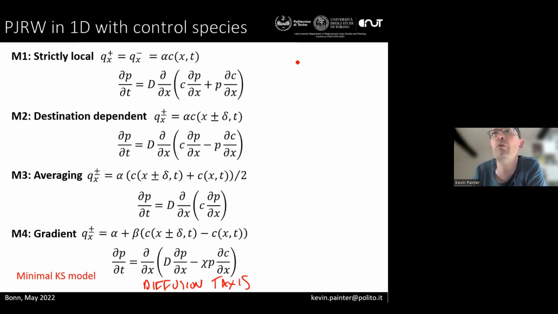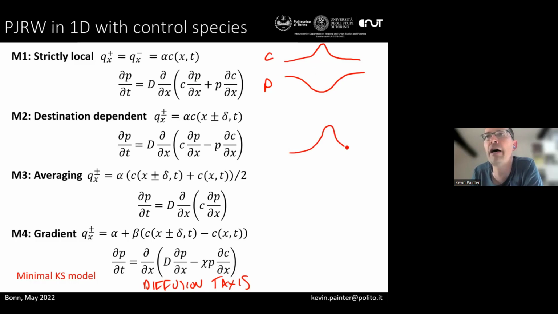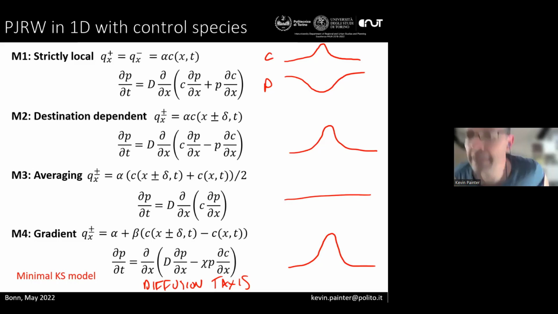You can think about what will happen if you start with a C which is distributed, like a pipette releasing an attractant, so concentrated as a source that spreads out from some location. In this case, my population would move down the gradients, so after time it would be accumulated away from that peak. In this case, it would move up. In this case, it's just a standard diffusion process, so we don't get any accumulation of the particle. And in this case, again, we would accumulate up.